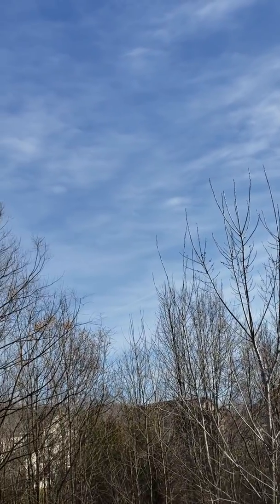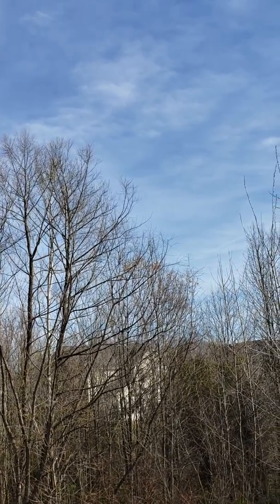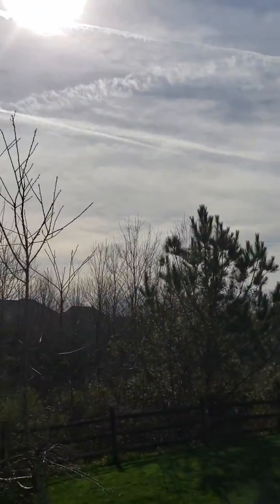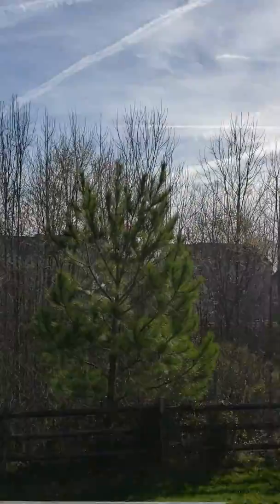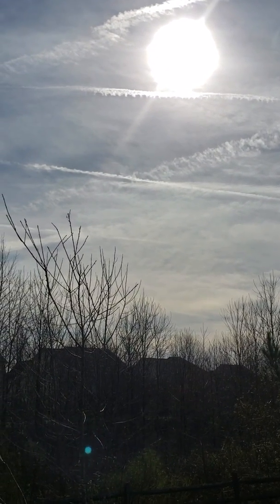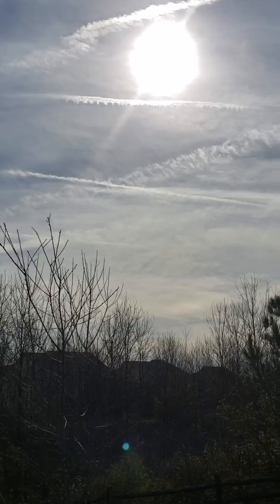Because the day before was like 70, but it was cloudy. Or it rains. It's going to rain because that stuff has to come down. So they do not want you to get direct sunlight. And I feel like, because it's beneficial, it's going to activate you. It's going to do something to you that's positive. It's going to wake you up. And that's just how I feel, standing here in the sun.